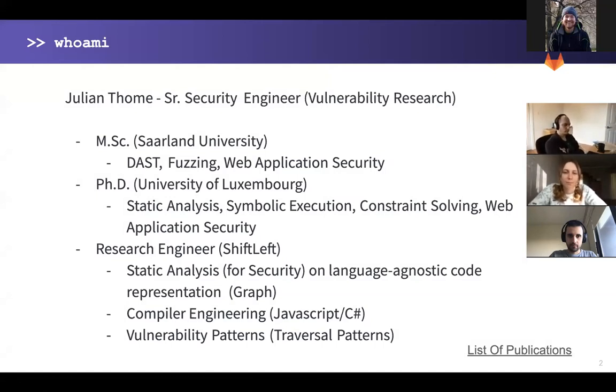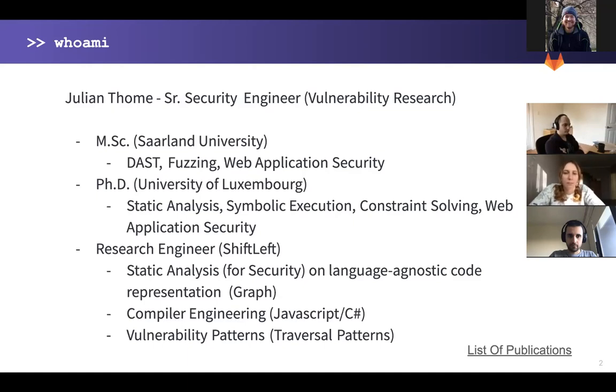First, I would like to introduce myself. I'm Julian, and I have been involved in security. I did a master's related to security, which was about dynamic security testing and fuzzing related to web application security. I did a PhD in static analysis, which was mostly related to symbolic execution and constraint solving, also in the context of web application security.